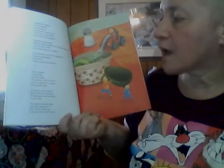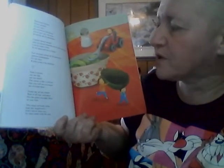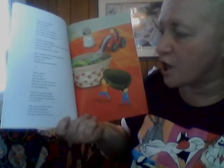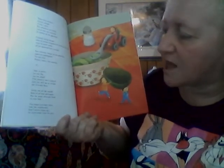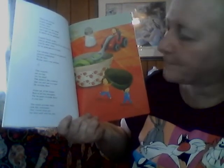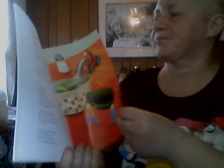Take a spoon, not too big and not too small. The spoon is like a tractor that you will use to scrape the avocado flesh. Scoop out all the tender flesh of all 4 avocados. Put the green avocado flesh in your dish. The empty avocado skin looks like wash bowls. Don't throw them out. Set them aside with the pits. I wonder what she's going to do with them. Look how they're scooping. Look like she made a bulldozer or tractor.